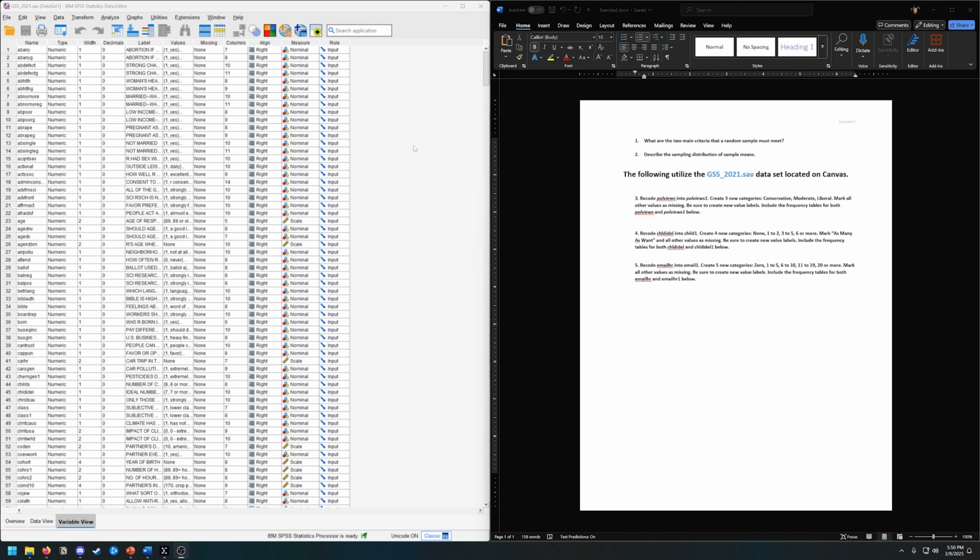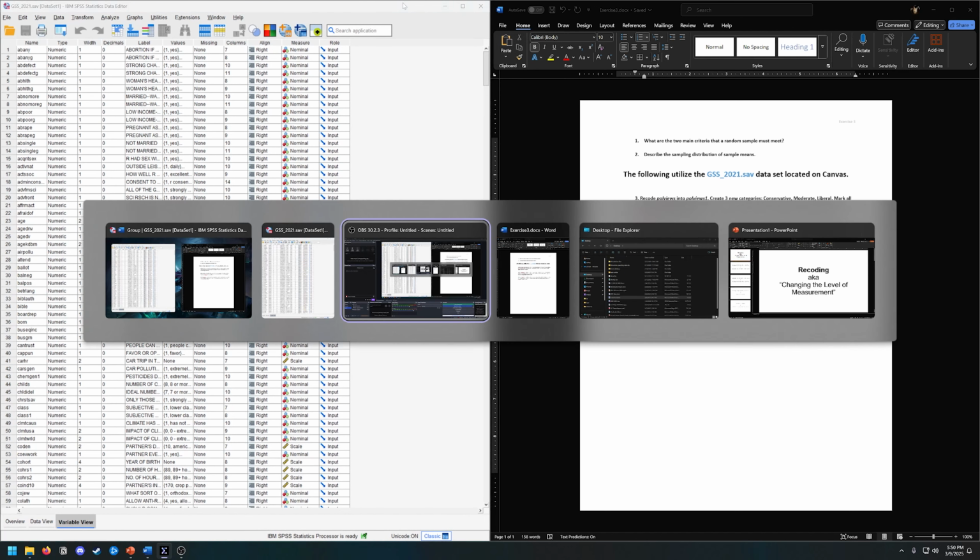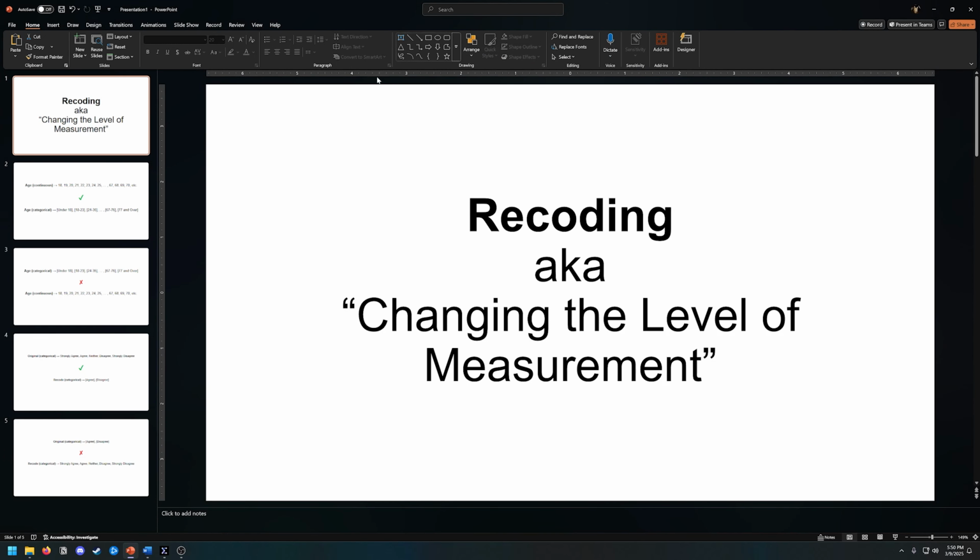So, having said all of that, while I yap a little bit about what recoding is, you can go grab all of that stuff if you don't have access to it at the moment. And I'm going to close windows that I don't need. I'm also not going to open this up in presentation mode properly because I don't want to.